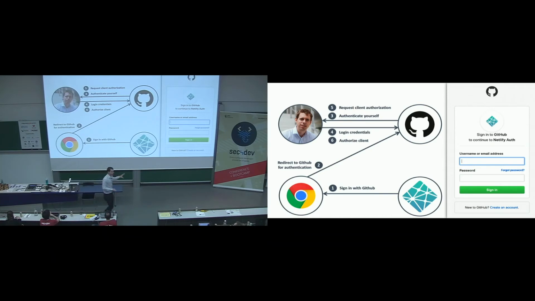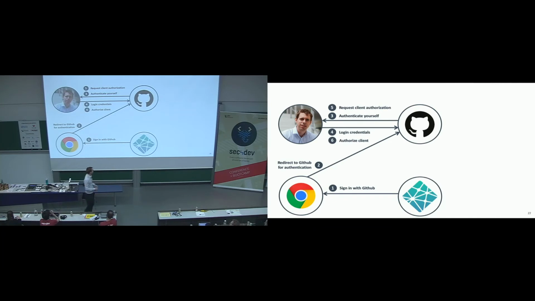By the way, for the permissions that Netlify asked for before, GitHub can decide to show me what exactly they're asking and allow me to say, no, thank you. If they're asking for my super personal information and I don't want to allow that, I can typically say, I don't want this to go through, and I can cancel the whole flow.